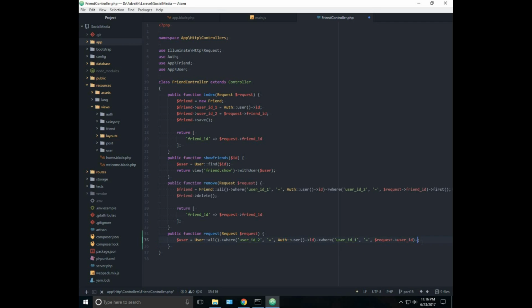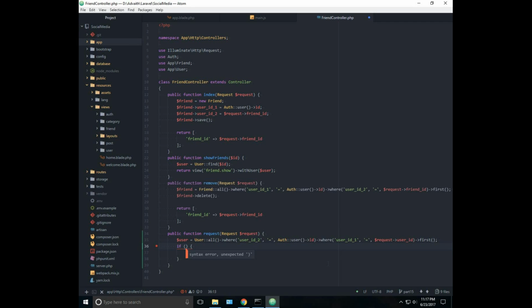Okay, now we have to take the first one. Now we can edit that column. So user, it's not user ID, it's approved. Before that we will give an if condition. If the user clicks the cancel button, we can just delete the whole friend request.